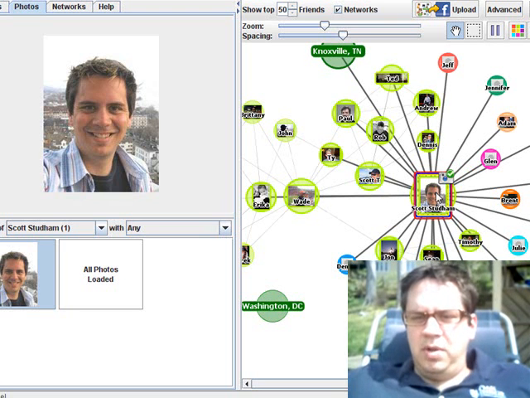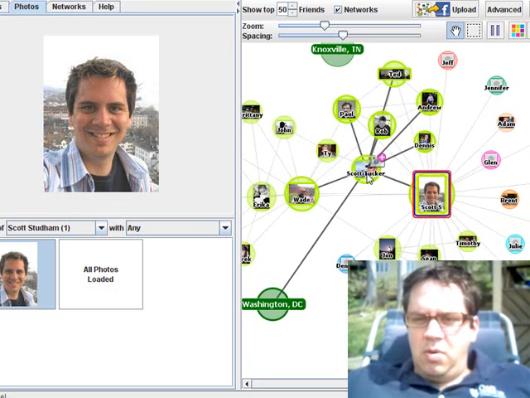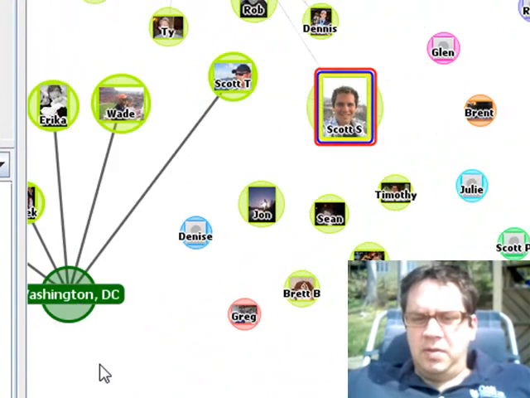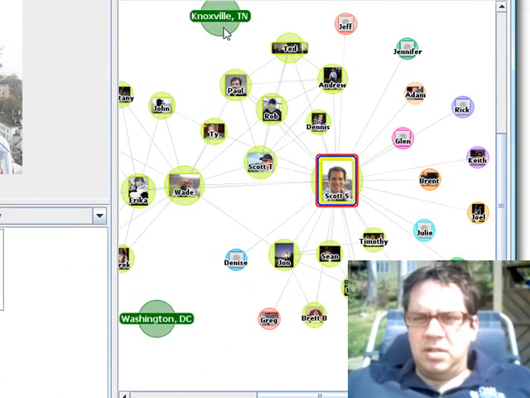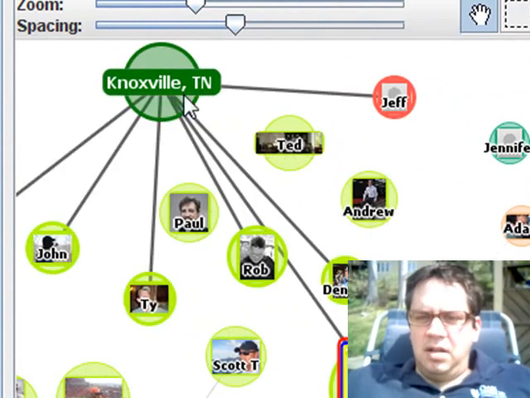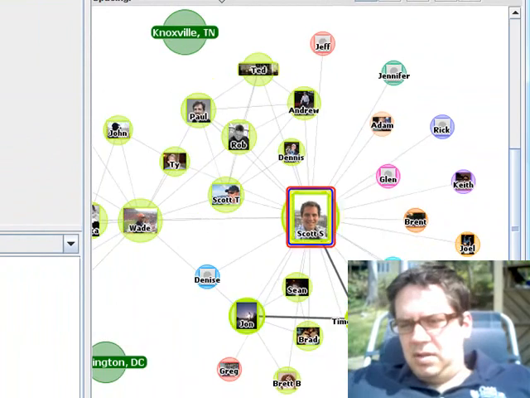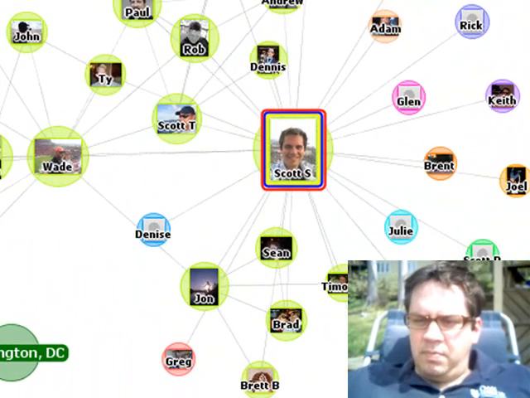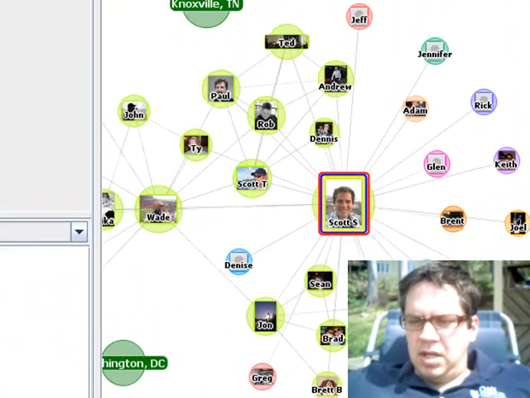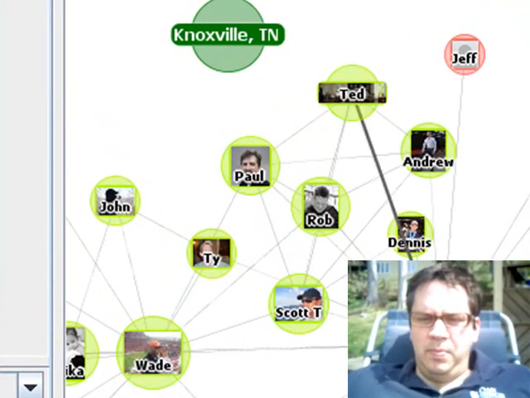So you'll see here, these are people who I know, and then they disclose who they know, and from there you can start figuring out what they have in common. So I have a group of friends that live in Washington, D.C. or have connections to Washington, D.C. I have a group of friends that have connections to Knoxville, Tennessee. And then I have other people who maybe didn't disclose where they live. So Cousin Tim lives in California. I don't know many other people that live in California. Eric lives here in Tennessee, but he didn't put in his Facebook profile where he lives. So it's all based on what information you've made available.